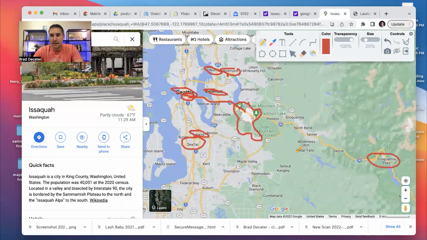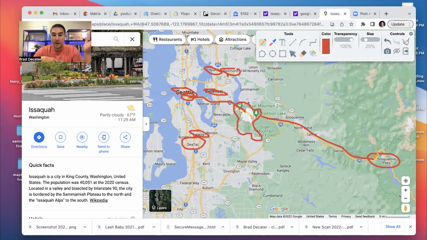So you're going to take I-90 over to get to Snoqualmie Pass. This is probably only 35 to 40 minutes, probably 40, sometimes 45 to Snoqualmie Pass. So that is our mountain. So wintertime, they got the ski lifts. So you're snowboarding and skiing. They also have inner tubes. So super cool spot there.